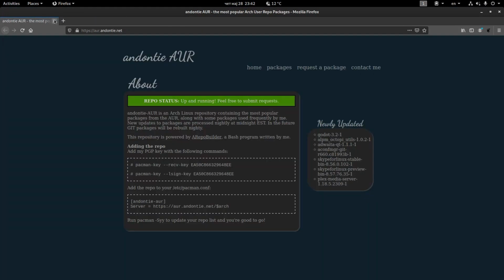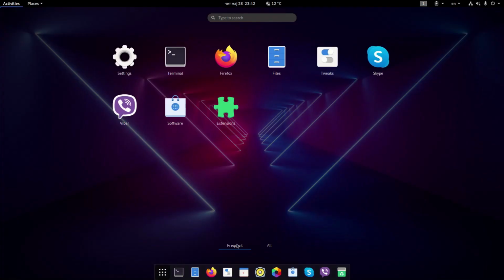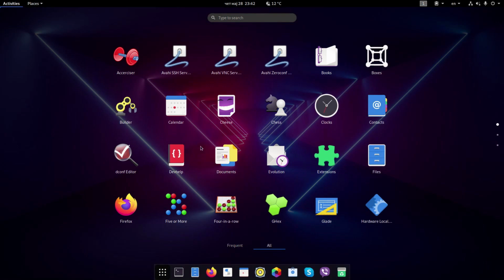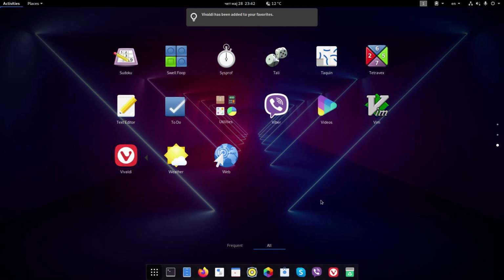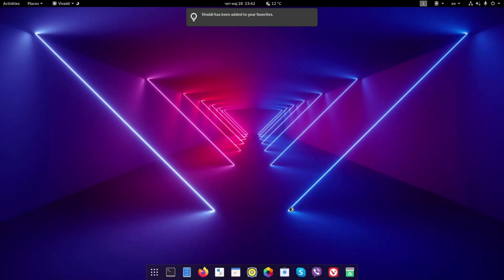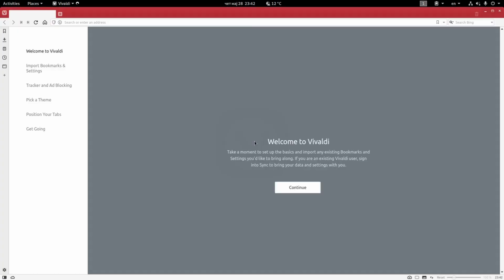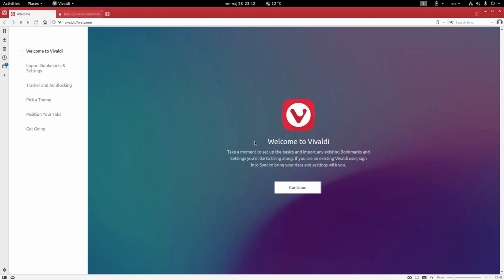Let's close Firefox. And there we go. We now have configured the system to use unofficial packages, and it is up to you to choose which one of these three alternatives you would like to use when installing packages that are not found in the central official repositories.